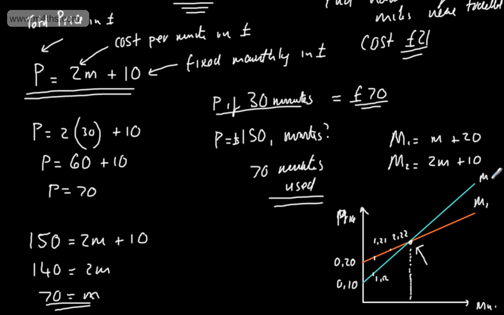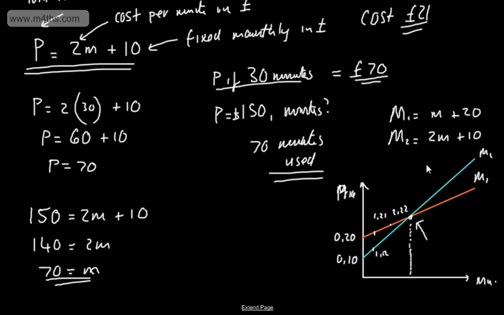So this is M2. So for calls up to this minute, let's say this was, and of course, we could go ahead and work this out to find out what it's going to be, which is actually going to be 10 minutes. After, and we could, of course, if we wanted, and I'll just take this on a bit, M plus 20 will be equal to 2M plus 10. Subtracting M from both sides, we'd have 20 is equal to M plus 10. Subtracting 10 from both sides, M would be 10. So at this point, these are the same. Again, I've solved an equation. You wouldn't generally be expected to do that unless it's a really tough question.